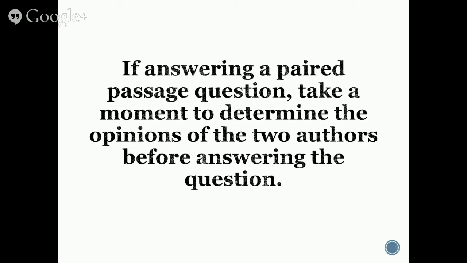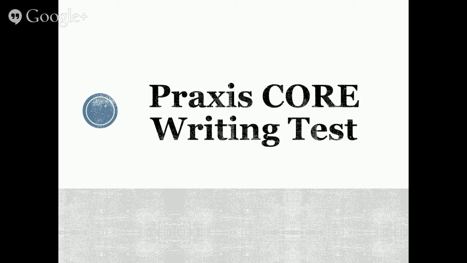If answering a paired passage question, take a moment to determine the opinions of the two authors before answering the question. And you should always read both passages before answering the question because you're comparing the two. Just don't think you can read one passage and not read the other one and get the question correct. So those are just some things about the reading test.